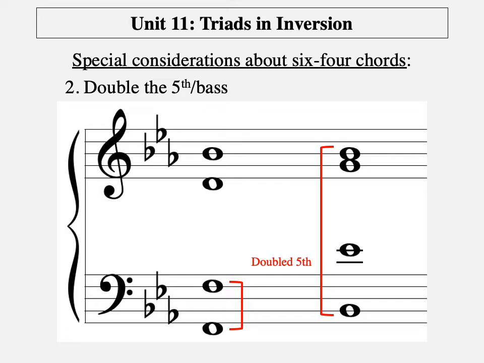Whenever we have second inversion triads in part writing, the correct doubling is to double the fifth of the chord, which is located in the bass. This is one of those places where the when in doubt, double the bass rule will come in handy. And it's also one of the only times where there is a specific doubling that must happen. For second inversion triads, we have to double the fifth, double the bass.